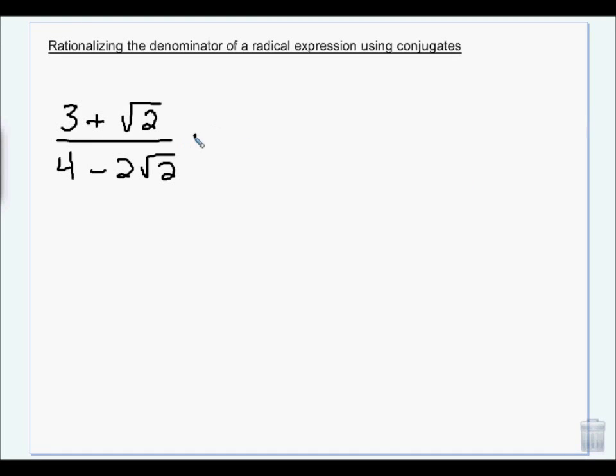That property of conjugates that makes square roots go away. So if this is minus, you're going to multiply by plus. If this was plus, you'd multiply by minus for the same numbers that are already there. Okay, I'm going to have to FOIL my denominator, and my numerator, and essentially FOIL my denominator, but the inside and outside terms will cancel each other out, right?